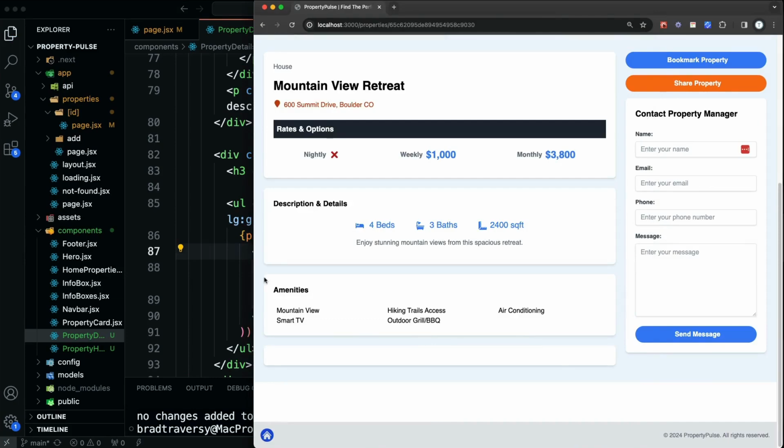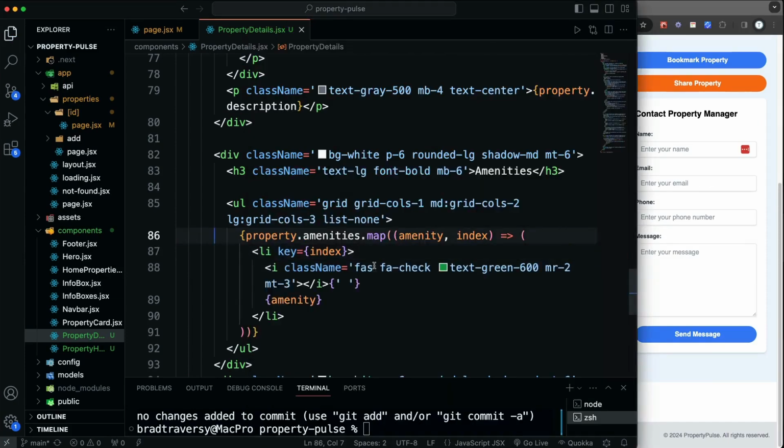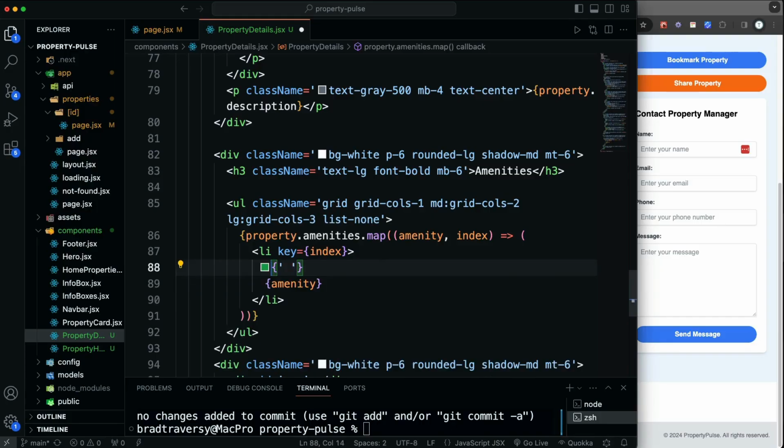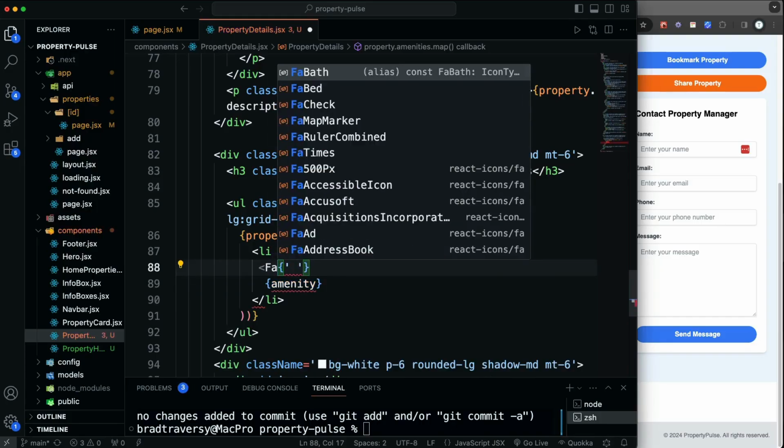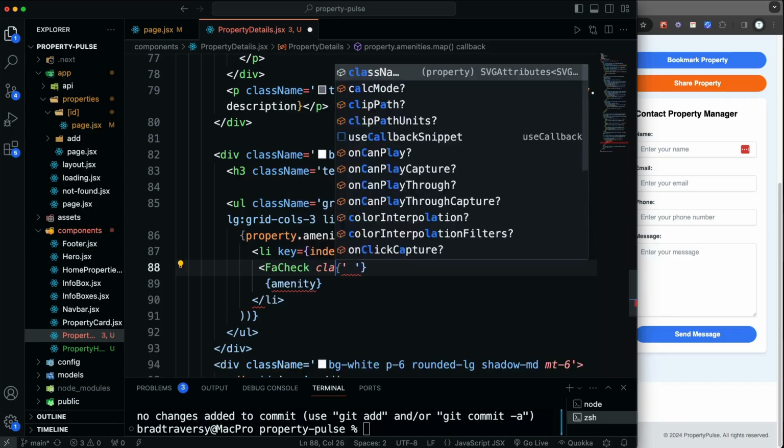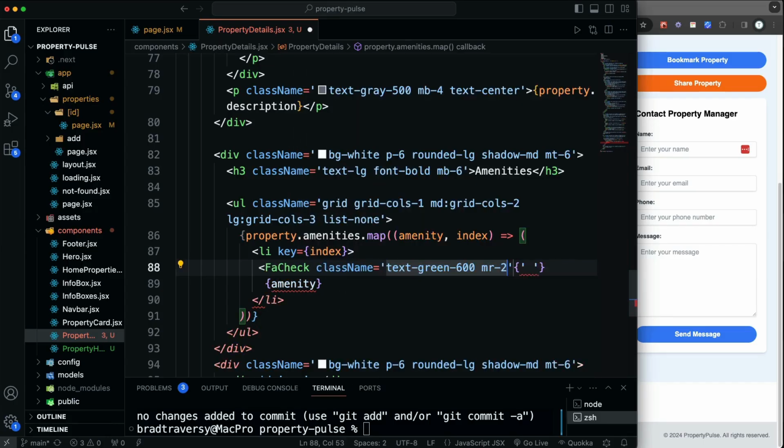Now I do want to have a little check icon next to them. So this I tag right here, let's see, I'll just copy. I don't think we need the MT class. Let's grab text green and MR2. Keep the space there, and then we'll put in FA, what is it, FA check, class name.